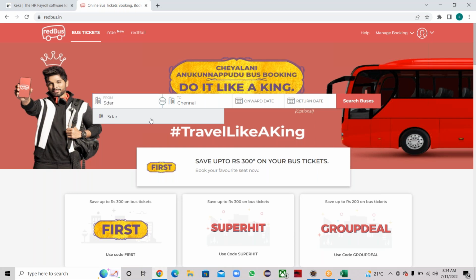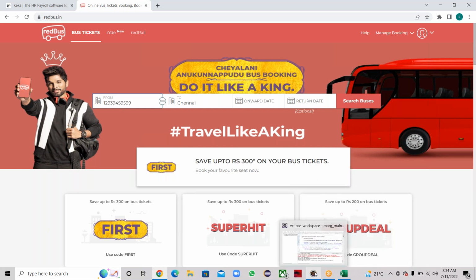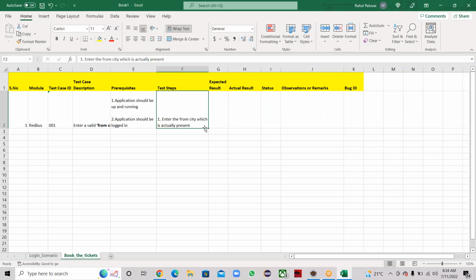It will be displaying something. I don't even know where this place called a star is. Okay, clear? If a valid city is entered, then the values will be displayed in the drop down.